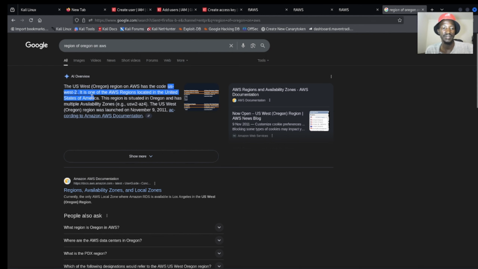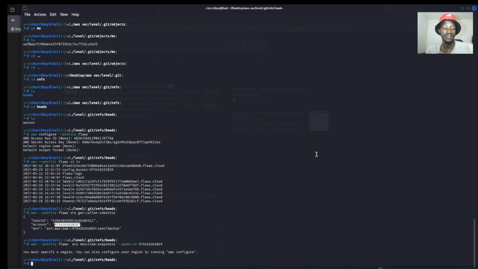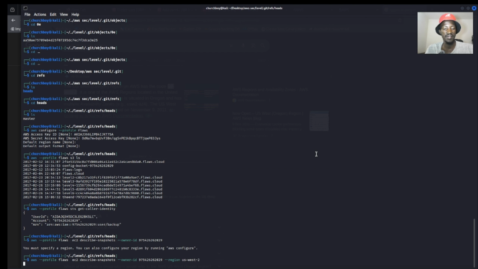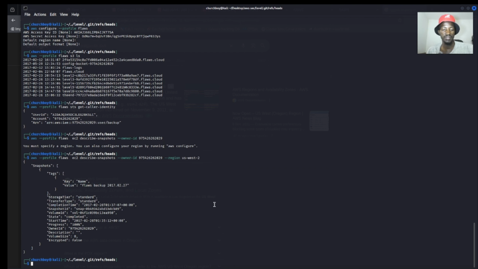So I'll do that, US West 2, copy and come back to our terminal. We'll do that, and I guess is it 2? I'll see if it's 2. Region, Control Shift V. If it's not 2, yeah, there we are. Now we can see that we've been able to get some more details.